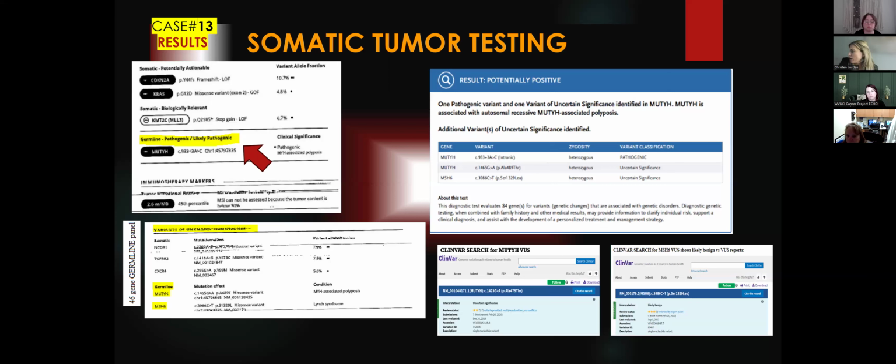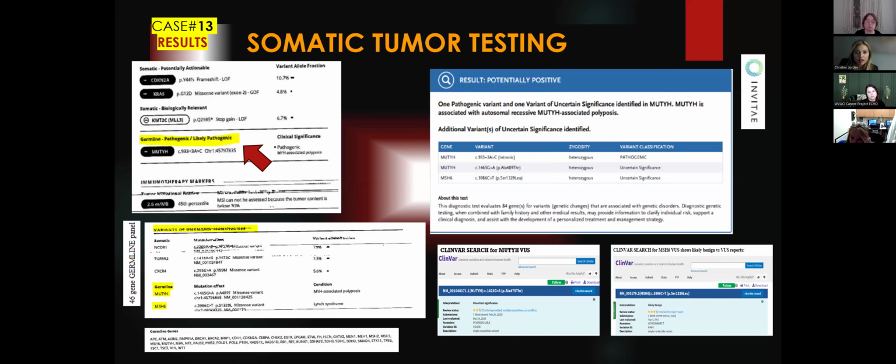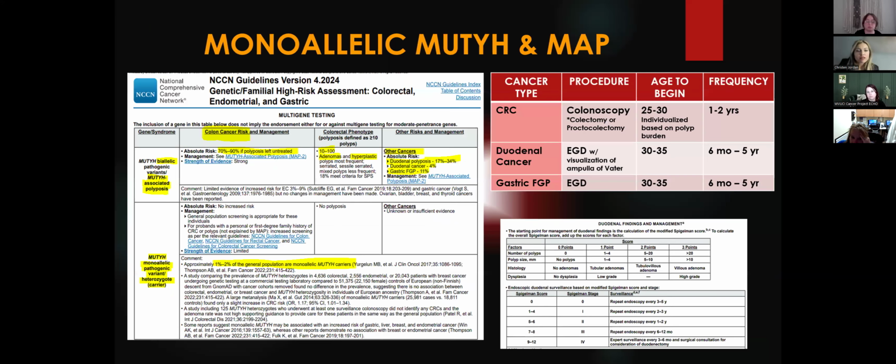And so I always like to look at, again, I mentioned it earlier, NIH, and look up the variants to see if there are any conflicts, if anyone else determines them as likely benign. At least that MSH6 Lynch syndrome gene is likely benign. So really quickly, monoallelic MUTYH affects 1 to 2% of us in the population. We don't do anything for it, but you are a carrier.